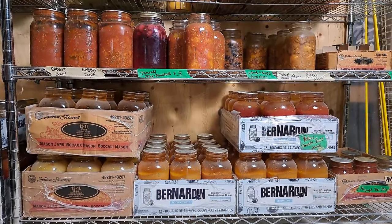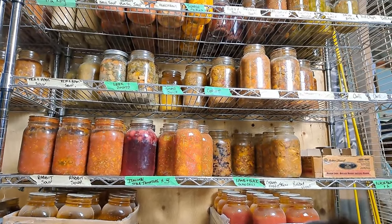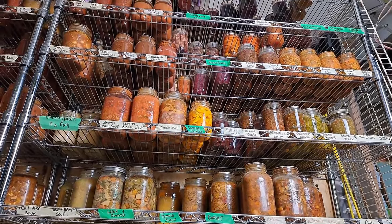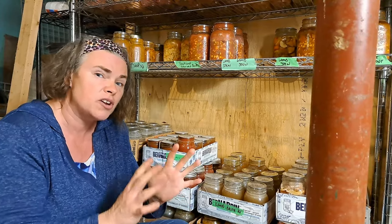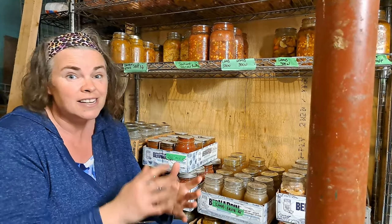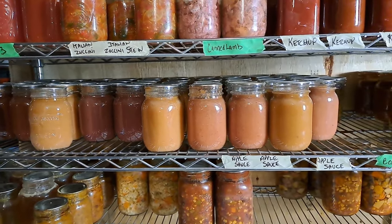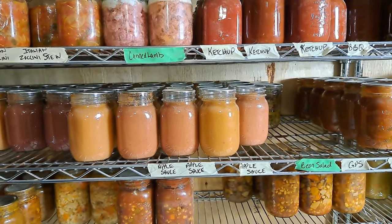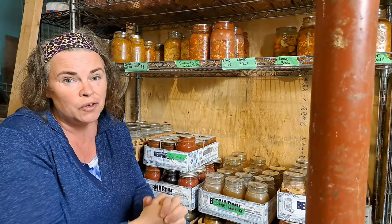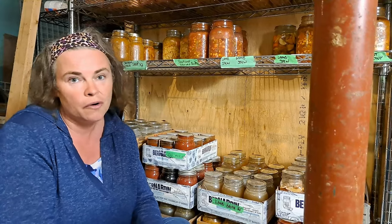This has to last us until August — basically until the every-bit-counts challenge comes again for 2024. That's when the canning season really kicks into gear. Prior to that we have drying and herbs but not a lot of canning because it's just not ready yet in the garden. We're still tackling eating things like the applesauce, which is three years old now — things we're discovering we don't consume that much of and will probably be rationing more in the future.